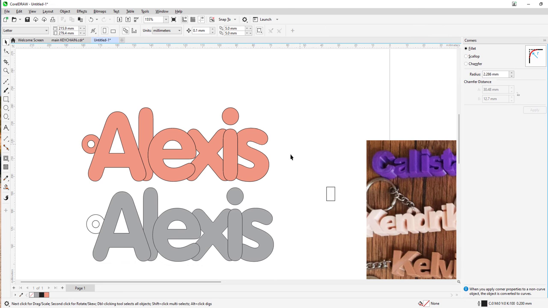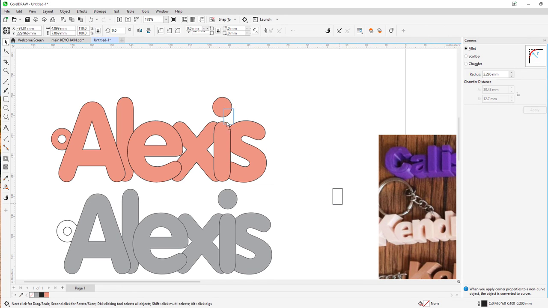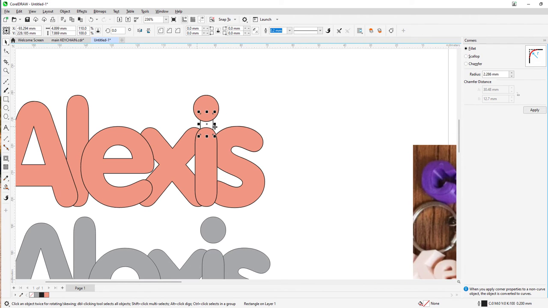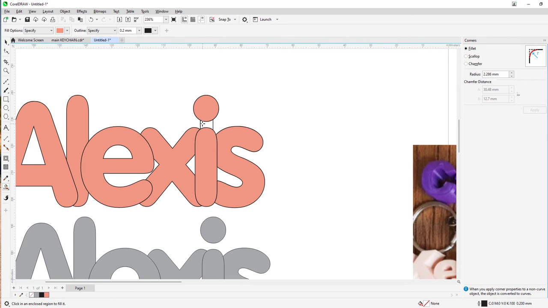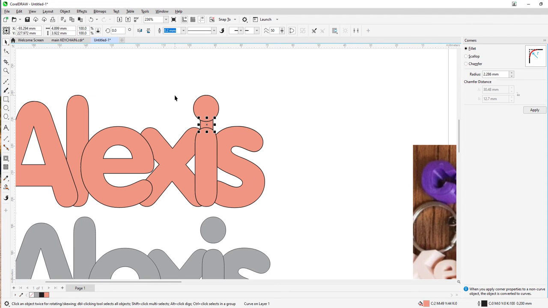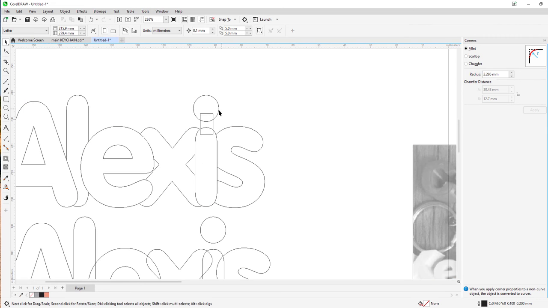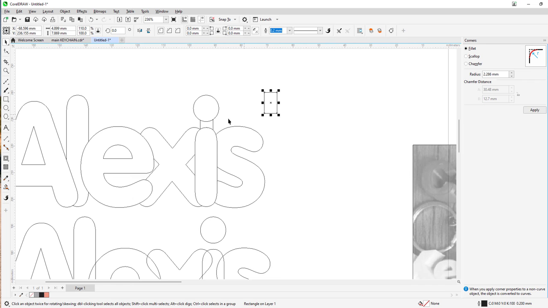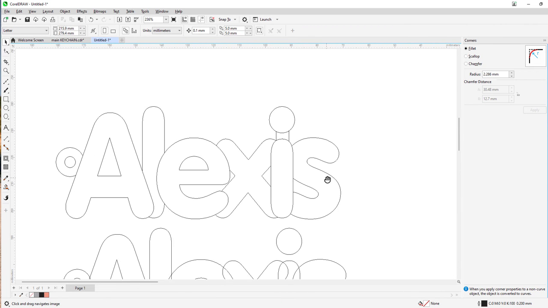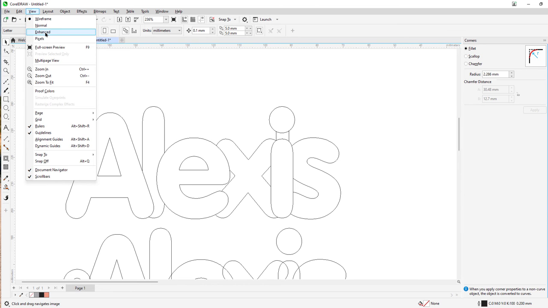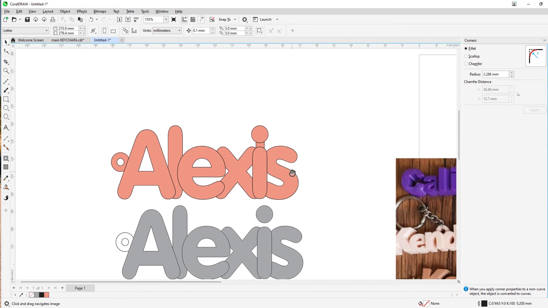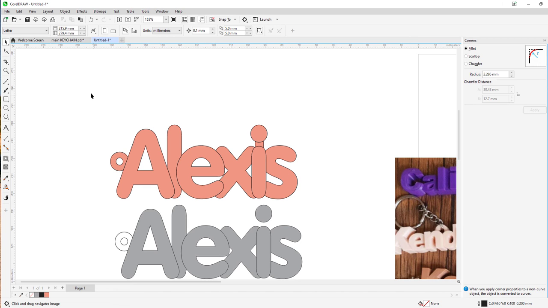Now I'm gonna add one more piece here so that the letter I would be connected. But then I have to smart fill this too, like that. And remember, I have to delete the original rectangular shape there. If I go to View and click on Wireframe, I have to delete this and leave that there. Now if I go to View, Enhanced, this is basically ready for export to DXF. So again, it's going to be DXF.